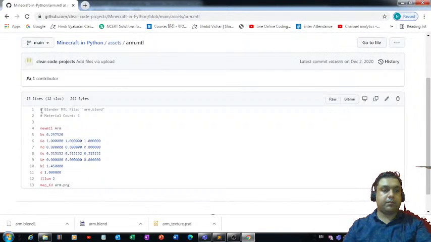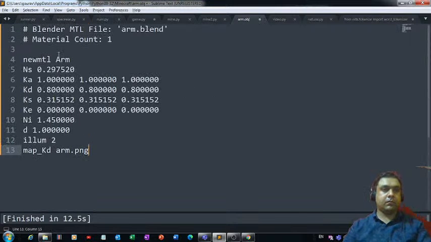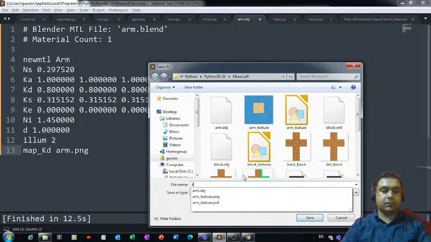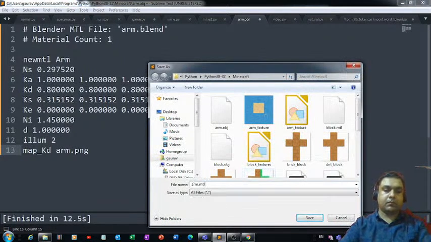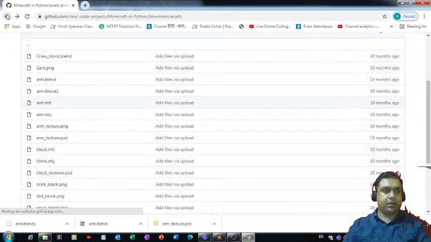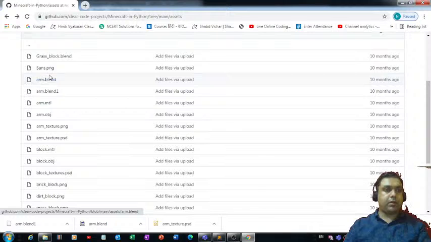I think I need to save this one too. Great. So I'm done with saving all the arms related file. I hope I'll be able to get the required output now.